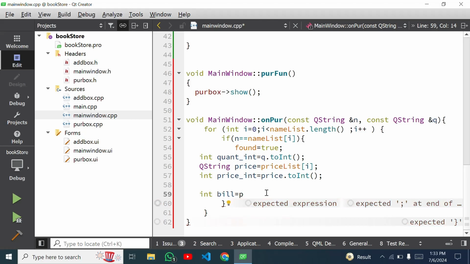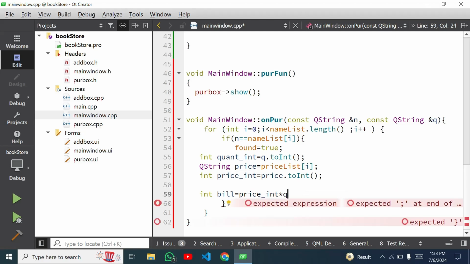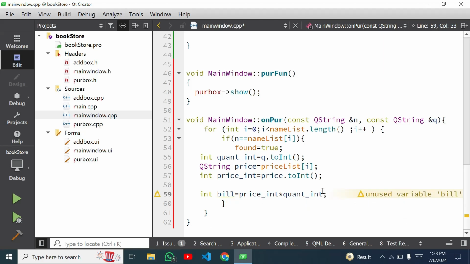So priceInt, and we have to multiply it with quantity, quantInt, and then our answer or product will be assigned to this variable, that is bill.